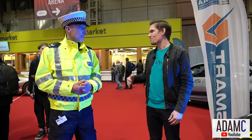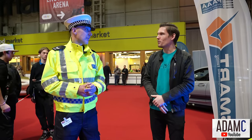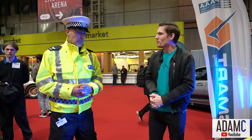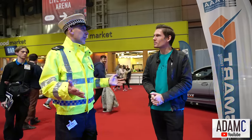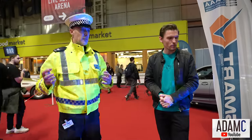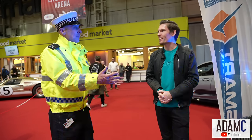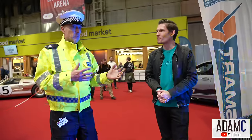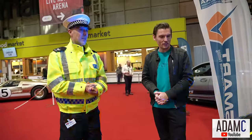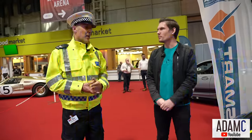There's a lot of stigma. Car meet versus police, it's always going to be a battle. But you yourself on George's channel as well, it's a great way to merge the two. And I like the way that it's being done. Ultimately, all we want to do is keep people safe. By doing the modifications on this car, we show you how to do it properly and legally, so then you don't get stopped by us. You don't get tickets, because that's the whole thing of it. You don't get tickets if you do it right in the first place. And then we can redeploy our resources where they're needed more, rather than dealing with a car meet. Yeah, definitely, that works for us. But like I say, ultimately, we want everyone to get home safe at the end of the night. That's what it's all about.